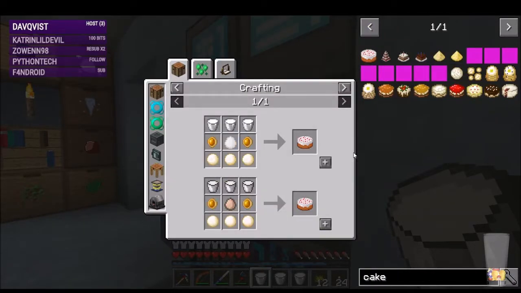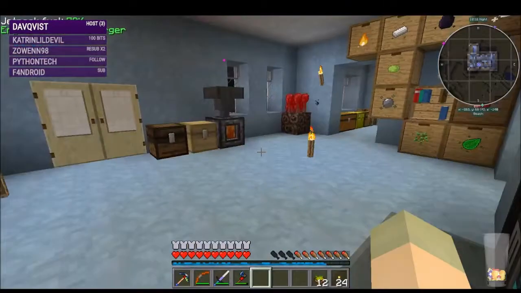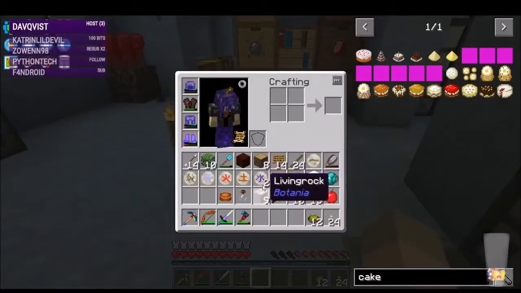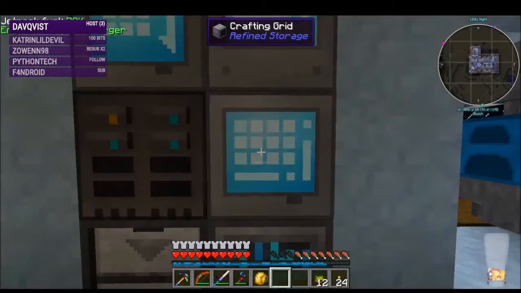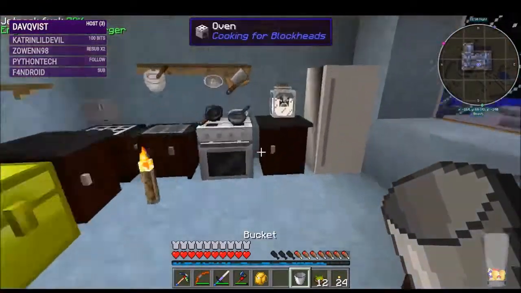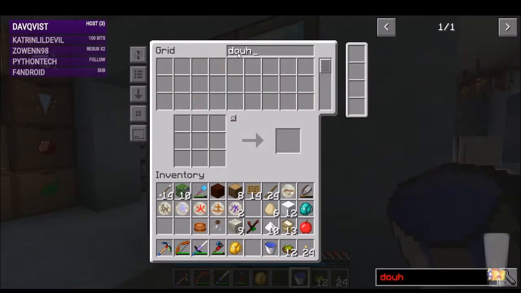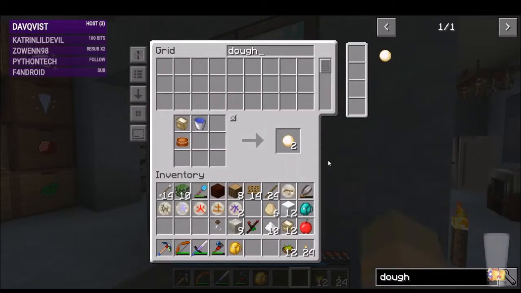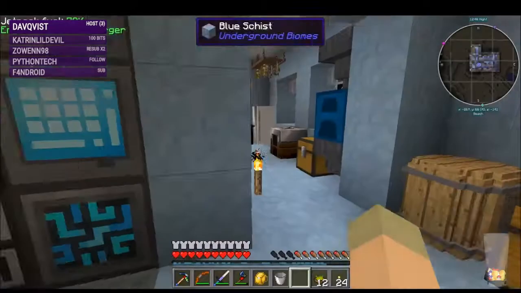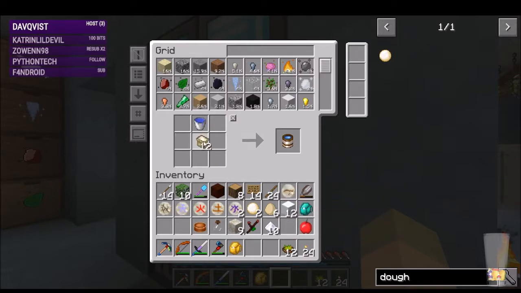Cake. There's that part. And then I need a fourth bucket for water, don't I? Exasperating, it really is. There's that. We need one more bucket. See, this should craft on its own. It's got everything it needs. I wonder what's going on with it.